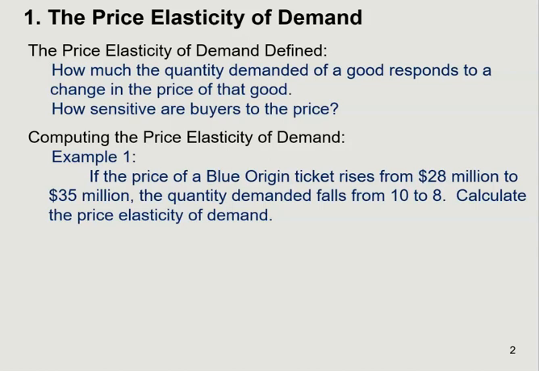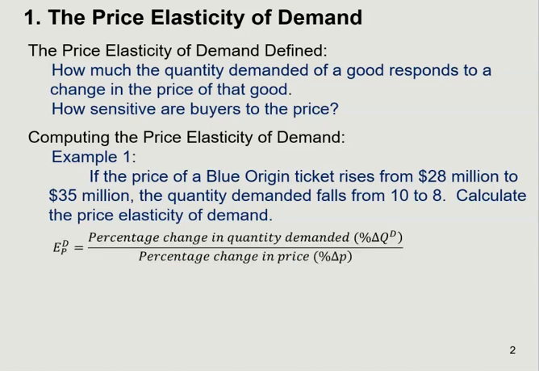I believe that back in 2021, for their first aerospace travel, the rumor says the price was $28 million. But the quantity demanded, that's the number I created. So you could imagine, very few people would be able to afford that. You've got to be probably billionaires to be able to do that. All right. So here, come back to this example. Let's calculate the price elasticity of demand.